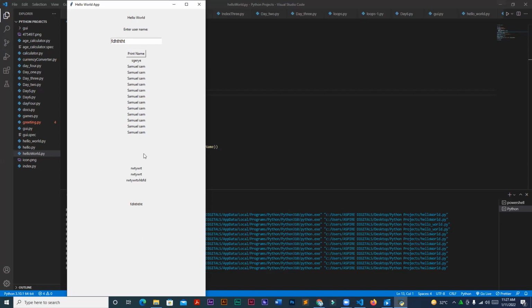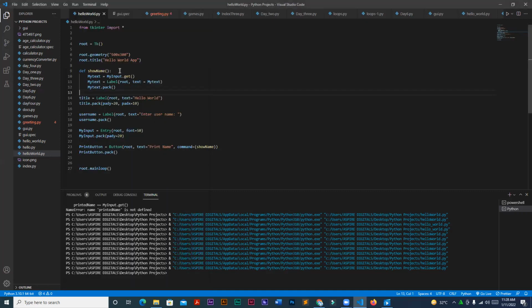So that is where we bring the if statement. What if it is empty? Nothing should be printed.